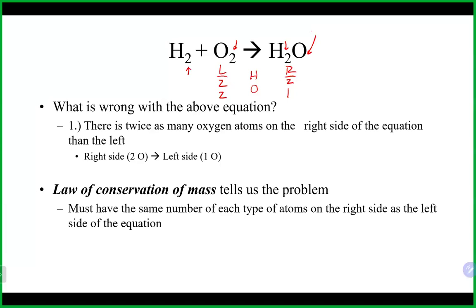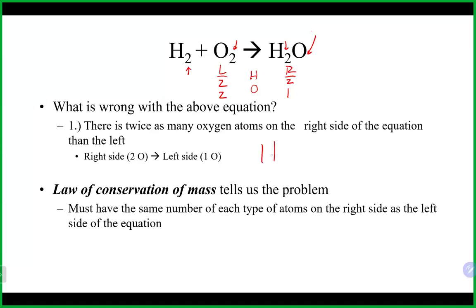So because we don't do anything with the protons, if you started with 4 carbons on the left, you should actually end with 4 carbons on the right-hand side. They may be in different things, but you should not lose any elements along the way. So when we do a chemical reaction, we always have conservation of the elements. However many of those elements you start with on the left, you should have the exact same number on the right. So we can fix this by balancing this equation.